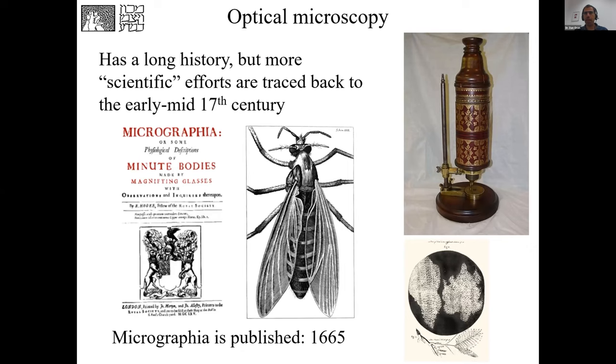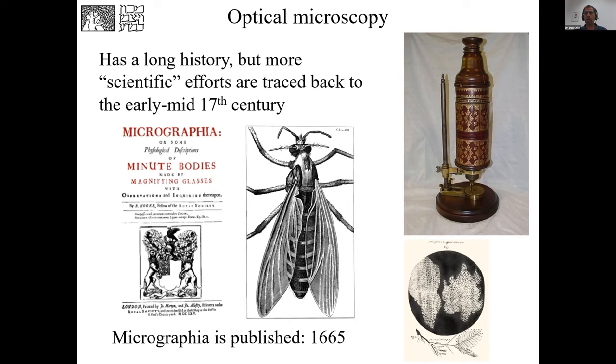But if you look at bioimaging applications, you can sort of trace them back to the early or mid 17th century. If you have to pinpoint a certain time in history when people started performing bioimaging, I would choose the publication of Micrographia, Robert Hooke's book, from the mid 17th century, in which you have beautiful hand-drawn images of how biological objects look under the microscope. And Hooke himself coined the term cells because, you know, in this image, the cells of a plant reminded him of the cells of a Capuchin monk.